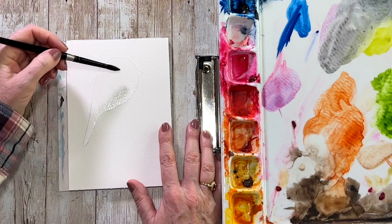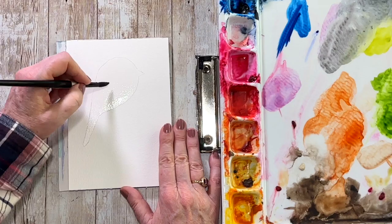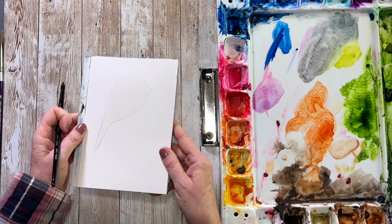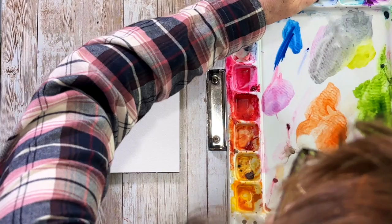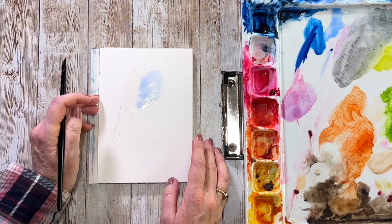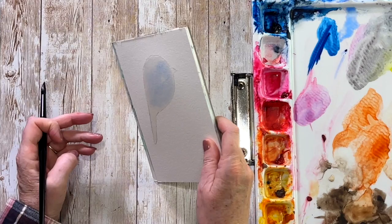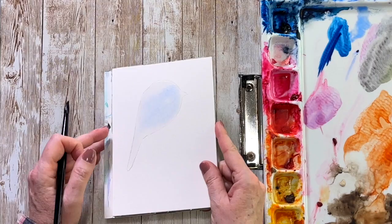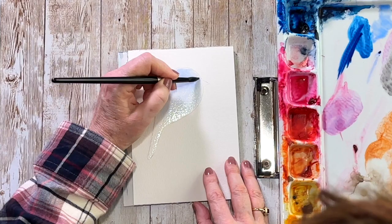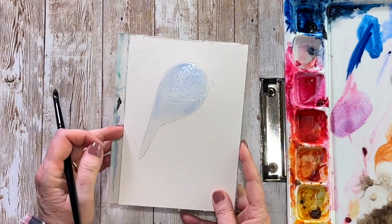For this demonstration I'll use some blues. To keep things simple, you can use just one color — mix a very watery mixture of your background color and come in with a stronger mixture for the tail and wings. Once the paper is nice and wet and glistening, that's the stage you want. I come in with a fairly light mixture of blue, and since it's wet it spreads. You can even lift and tilt your paper in different directions to spread the paint. I have a lot of water and you can see beads of water pooling on the sides.